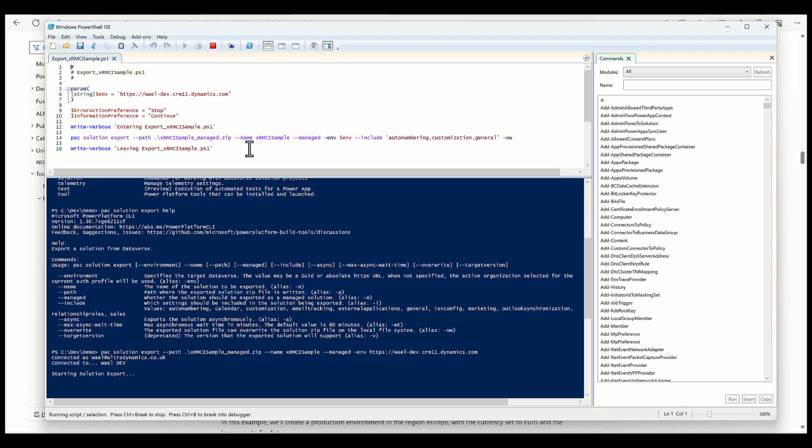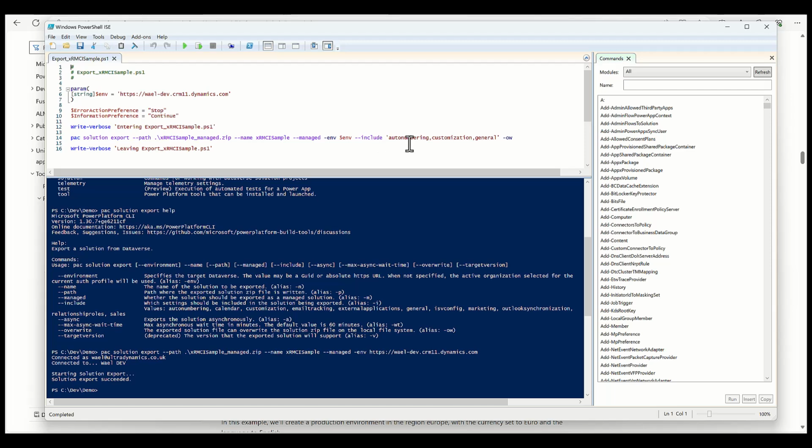So when using the Power Platform CLI, it's a good recommendation to create some PowerShell scripts. In this case, I've created a PowerShell script, which has one parameter, which is the environment. So you can execute it. If you've got a central development environment, you can always execute from that environment. But if you've got multiple development environments, every developer can pass in their own environment. And all it's doing is just doing the solution export, but I'm also including some of the other settings.